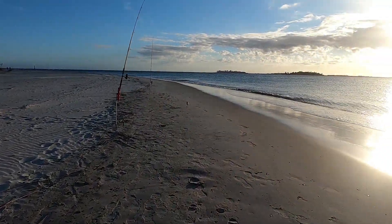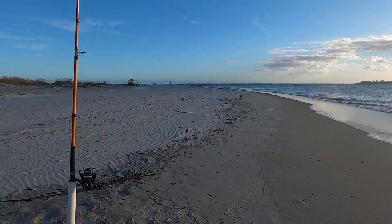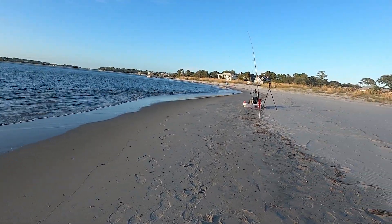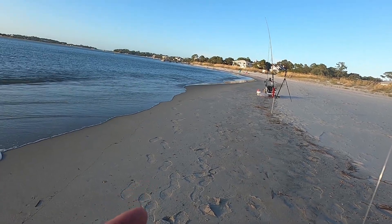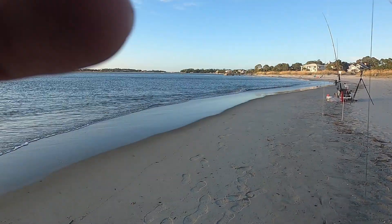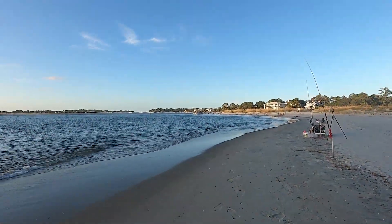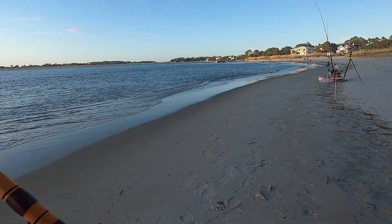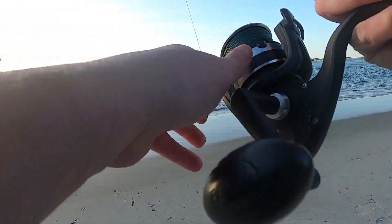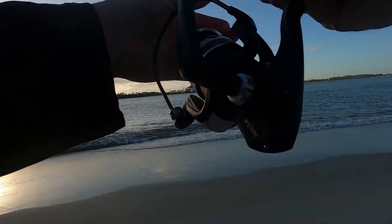We're finally putting meat in the cooler. Something's messing with this one. We got a nice amount of daylight left too. We got a little tip wrap — tighten her down, don't cut my finger off. A little more cloud cover would be cool so I'm not staring straight into the sun.